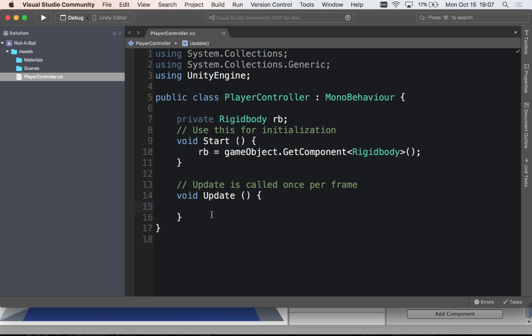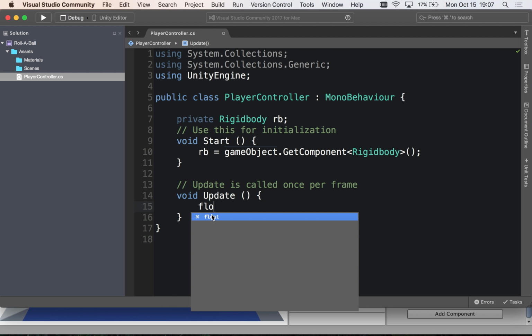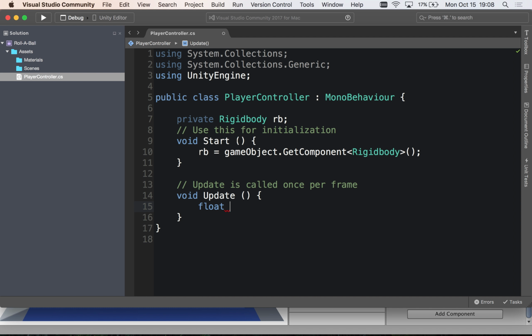Since you can deploy it to anything, if I say, okay, if the W key is pressed, move forward, it's not exactly the best practice to do that because, for example, if I'm using a controller, there is no W key. It's a different method of going forward. So we use Unity's input system. So we're going to first create a float. And for anyone who doesn't know, a float is just a floating point value. It's similar to a double, and it just means it's like a decimal point.